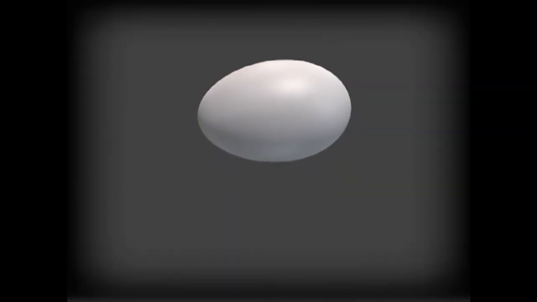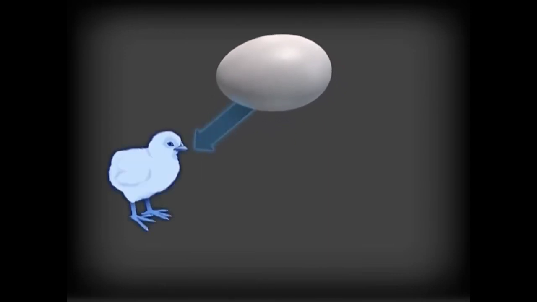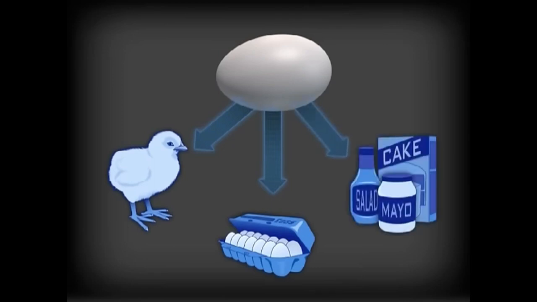The fully formed egg now begins another journey. If it has been fertilized, it will go to a hatchery. If not, it will go to one of two places. An egg processing and packaging plant, for distribution to grocery stores, or to an egg breaking plant, where once processed, the egg will be included in one of countless food products, such as mayonnaise, cake mixes, or salad dressing.